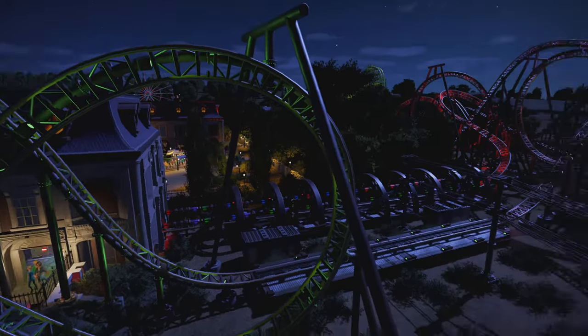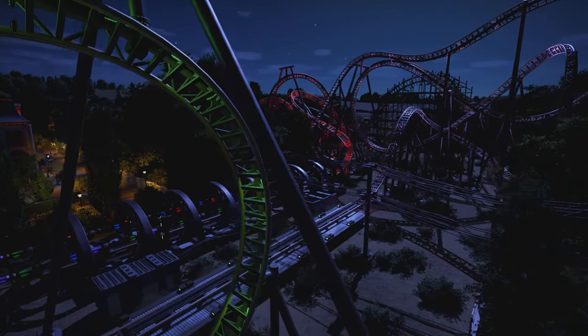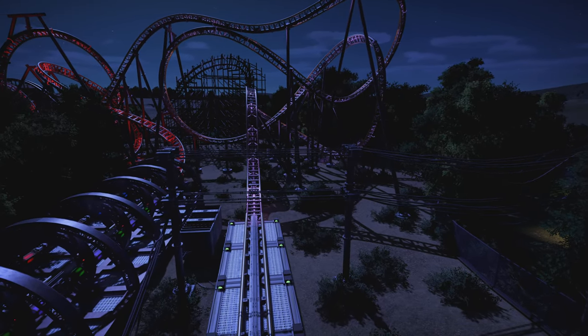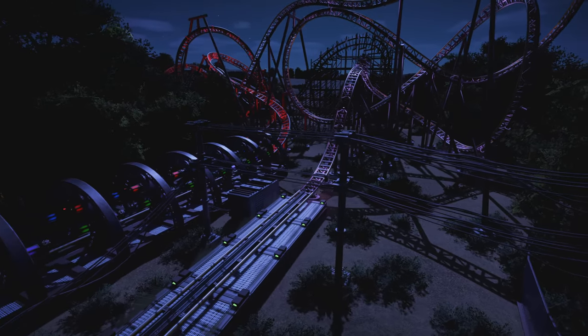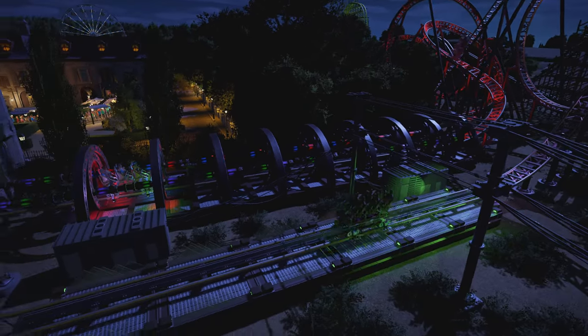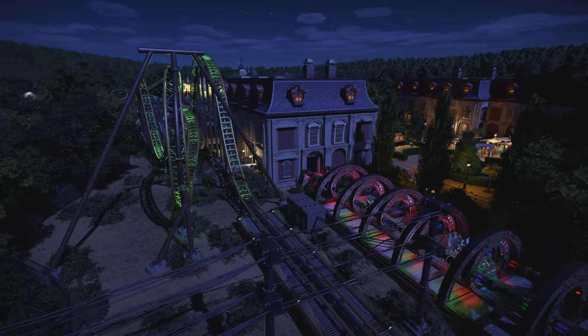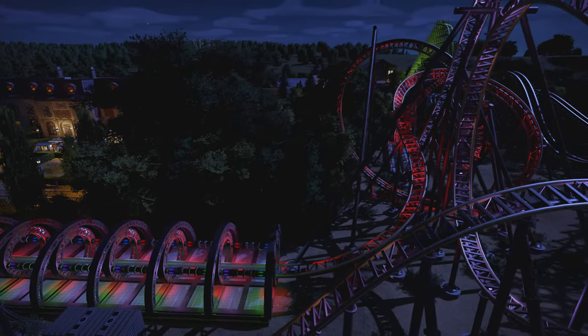So some of the quick movements might seem a little bit different just because it's a different track, or a different way than what the coaster was designed in game. But the beauty of it is just amazing. And the lighting, the layout is awesome. This would be such a fun coaster to go on in real life.